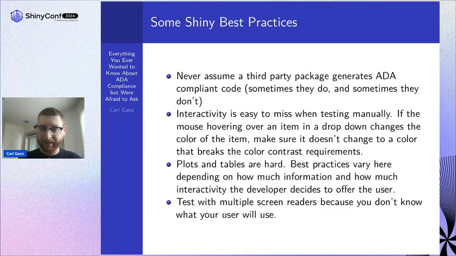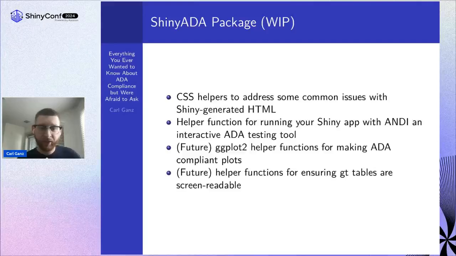And then lastly, I'm trying to put together the ShinyADA package. I have some CSS code that sort of encapsulates some of the requirements, naively, piggybacking off some of the Shiny CSS classes that already exist. So just making sure that things that are active are underlined, like I showed before, making sure that there's a minimum font size. In addition, that code for importing Andy, I'm trying to include here. But ultimately, I'd like to have some helper functions that sort of encapsulate the ggpattern package and make adding the patterns to ggplots a little bit easier.